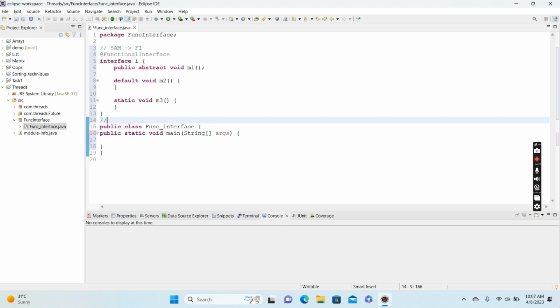I will just show you some basic programs. Write a program to count the empty strings in the given list.